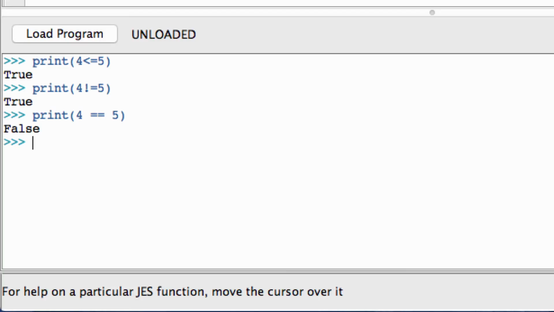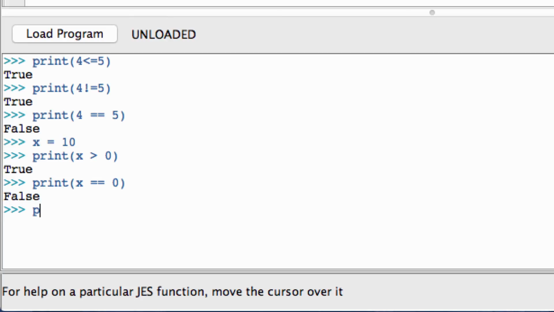Here's the example of assignment versus statement of equality. If I take x, get the value 10, that is an assignment statement. Notice that nothing is returned. However, I can print x is greater than 0 as a true statement. Likewise, I can print x is equivalent to 0. This will return false because it is not a true statement. x has the value 10, and we're comparing, is 10 equivalent to 0?